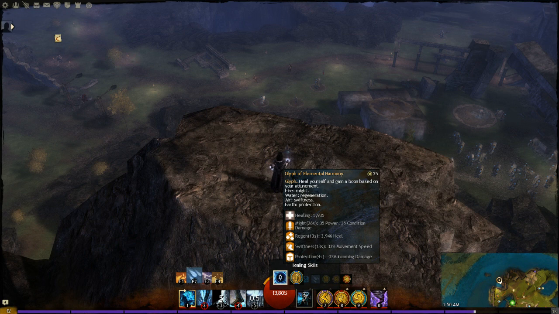So for heals, you have two choices. You either have the Glyph of Elemental Harmony, which unfortunately is going to be a full 25-second cooldown because I have not figured out anything that you want to drop to pick up 10 points in Air for the Glyph cooldown reduction. You can maybe drop 10 points in Arcane. That's viable, since the shielding is not too big a deal, but I prefer to have the lower cooldown on the attunements, personally.